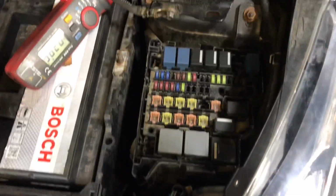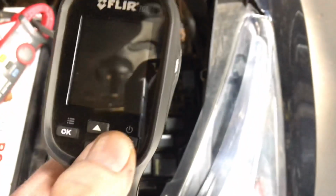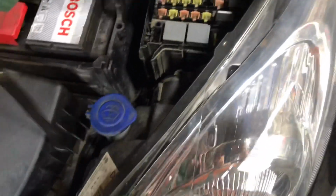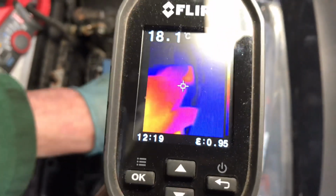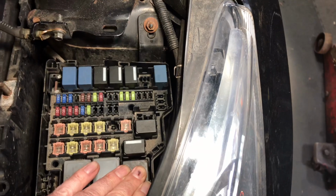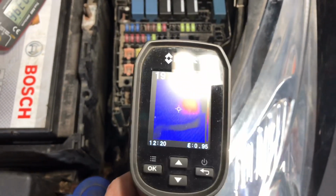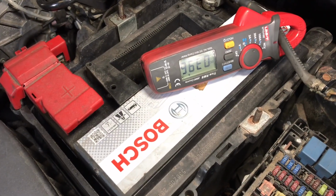3 amps. We decided to whip the cover off the fuse relay box and get the old thermal imager. So the thermal imager's gone to sleep. So you can see these two top relays. Roddy, you want to point at them, man? Right, I'll put. Oops, sorry. Oh, here. Right. The next one, Roddy. So that one there's hot, and its neighbour along from it is hot as well, and the other one is that one there. So that's hot, not excessively. So the very fact that that's 20 degrees, it's only hot relative to the rest. We'll keep an eye on them, but we're staying strong at 4 amps.